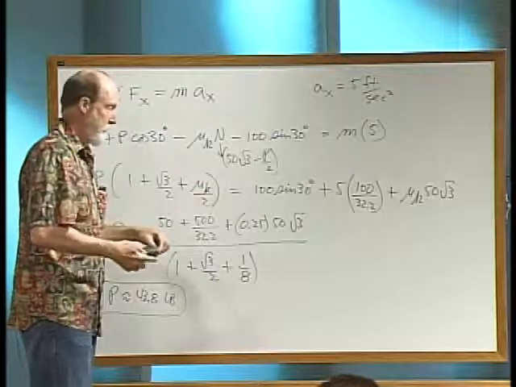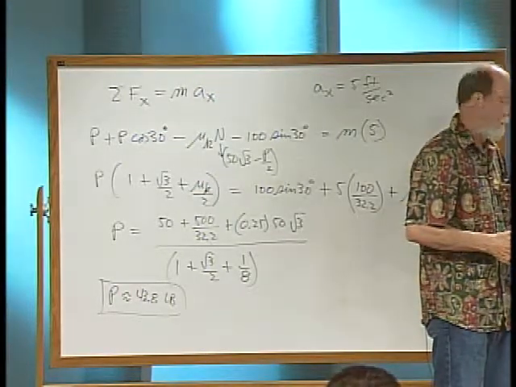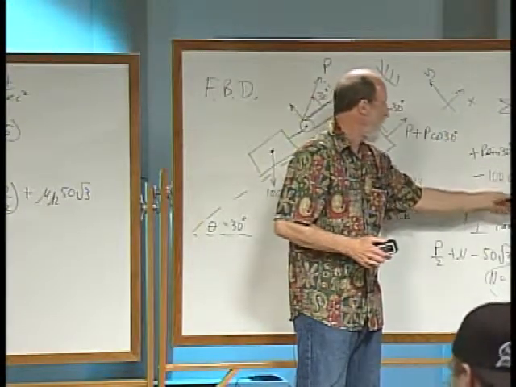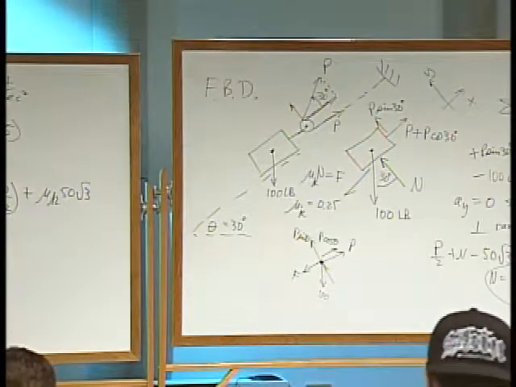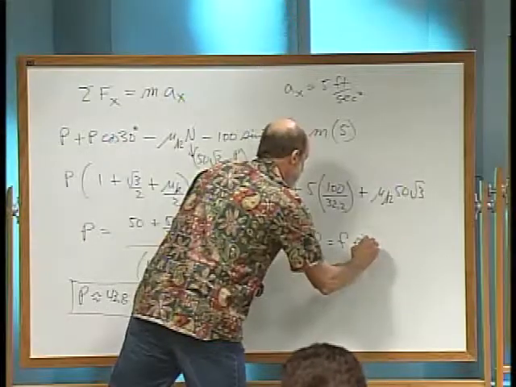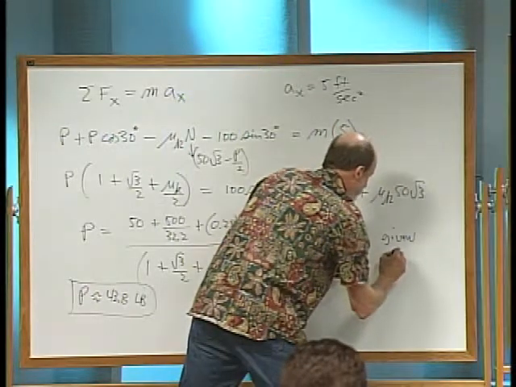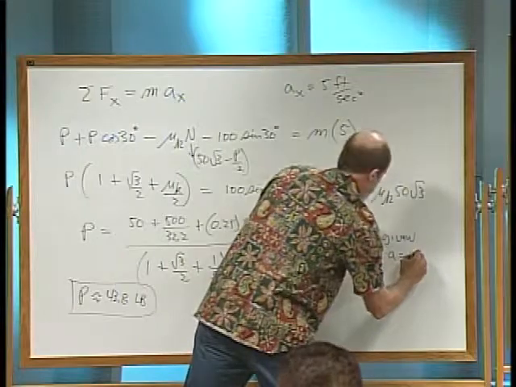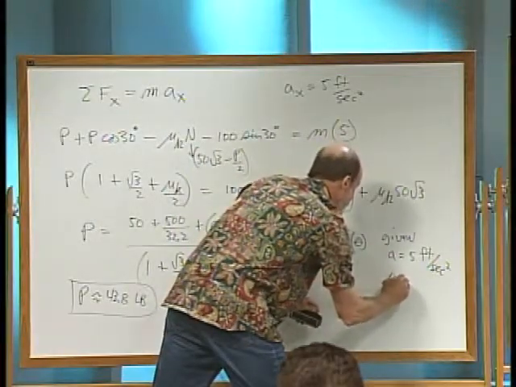Now, what we could do, if you write every step out, and I've mentioned this before, and we left the 30 degrees in throughout our work, we could come in there and generalize that by calling this theta, and carry that right all the way through to our final formula, and then we would have a generalization for P as a function of ramp angle theta, given the acceleration equal to 5 feet per second squared, if that's what we wanted, and a mu factor.